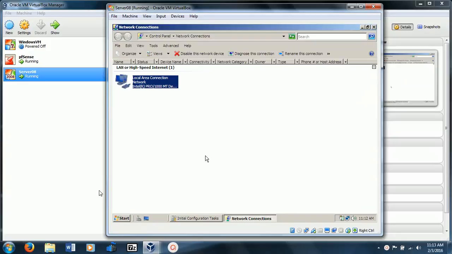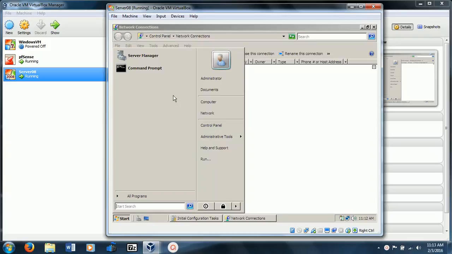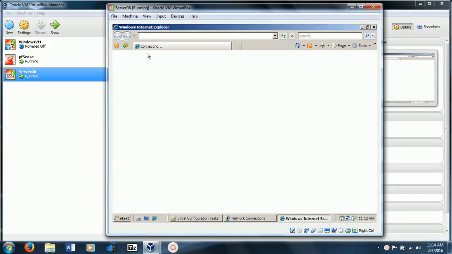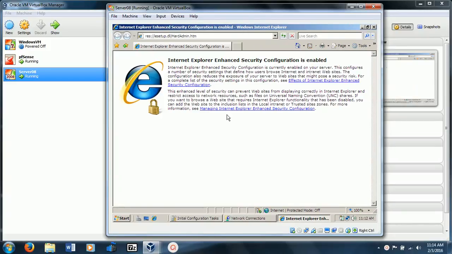And for a test to see if we've got everything done correctly, we'll go ahead and open up a web browser. Just hit on Internet Explorer here. And we have some options here we can look at as far as enhanced security, but for the purposes of this, I just want to make sure that we can browse the internet.